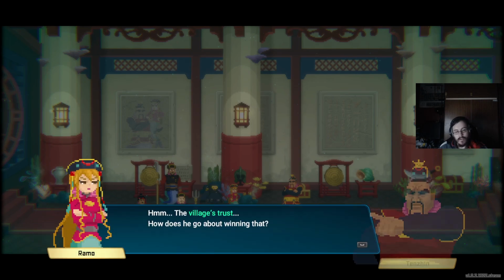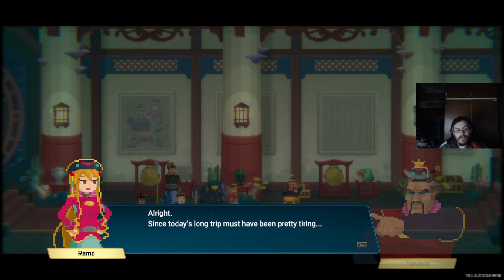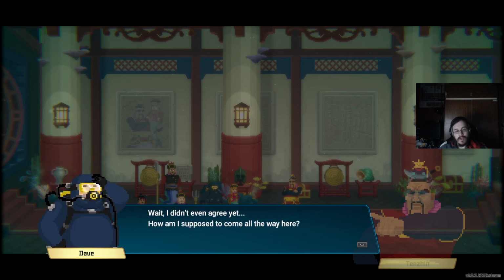The village's trust. How does one go about winning that? How about asking around to see what they need? Alright, since it's a long trip... Since today's long trip must have been pretty tiring, human, come back here to the village tomorrow. You'll have to listen to the villagers' request. Wait, I didn't even agree yet. How am I supposed to come all the way here?